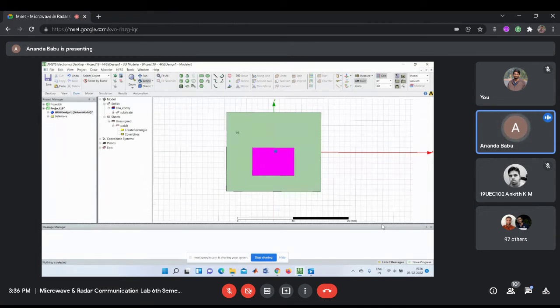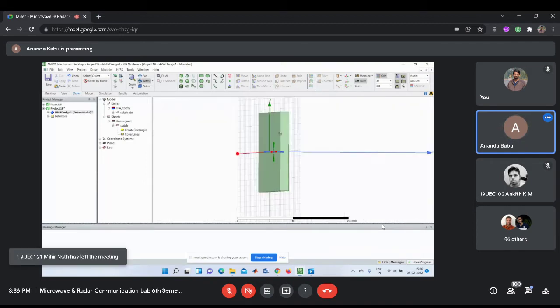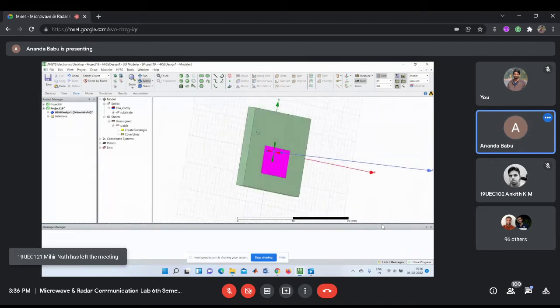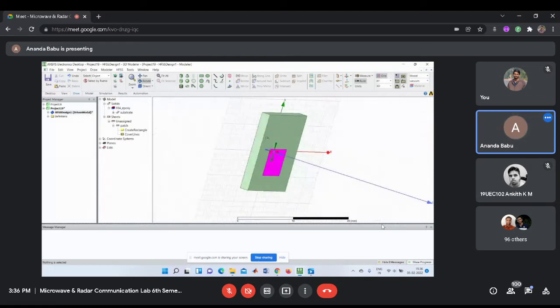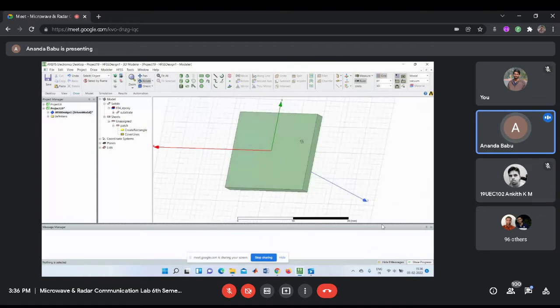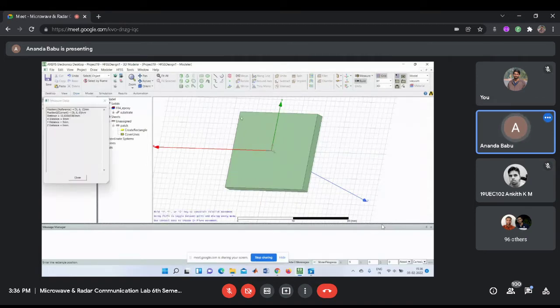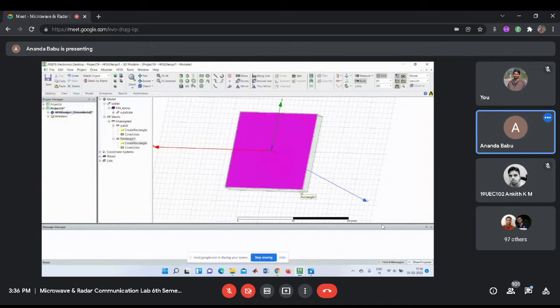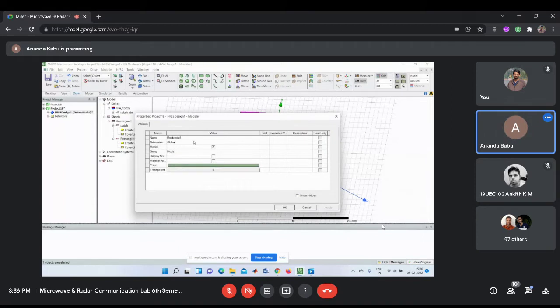So just rotate this one. So this is the below. So this is the above. So below we are placing the ground. That's why simply rotating to the back side, back view. So place the rectangular with the same dimensions. So change the name.